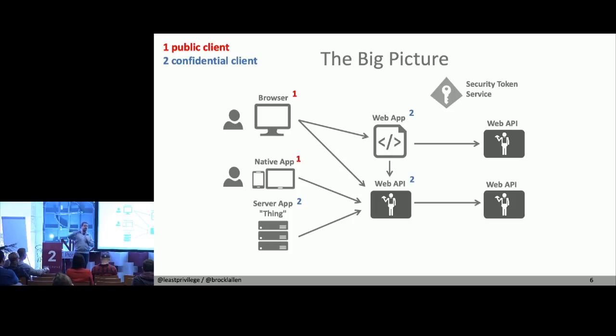Something that lives on a server that is secured in a data center, where you can store stuff. Whereas the public client is exactly the opposite of that. It's something that cannot store a secret securely, because there is no good place to store it, like JavaScript-based applications or things that you install on users' machines. So we're going to make a distinction between the 2.